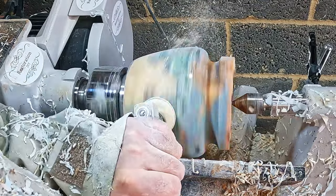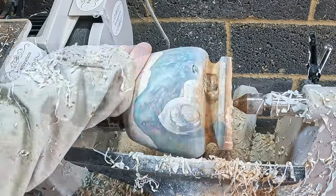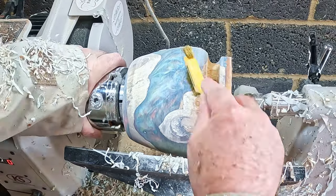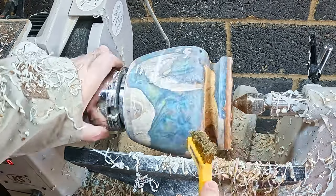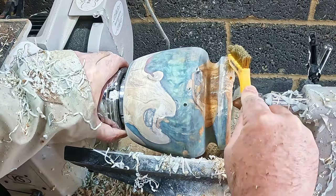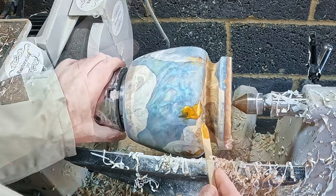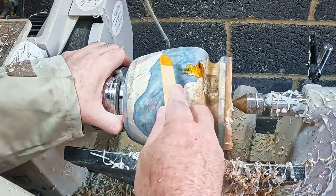With the outer surface back to its original shape, I sanded with 80 grit to remove any high spots. Then, hopefully for the last time, I mixed some more gold-coloured rapid-setting epoxy resin and filled the remaining holes - using packing tape to hold the resin in place until it had cured. For the finer cracks around the edge of the timber I used black super glue.